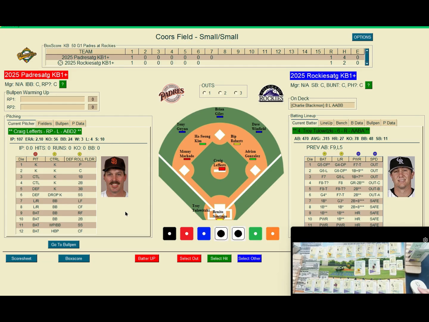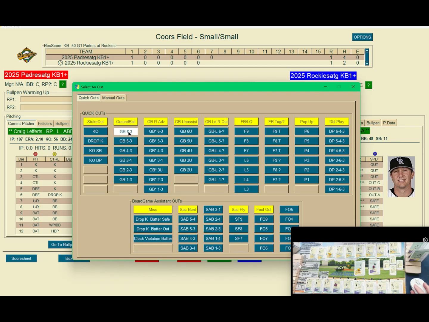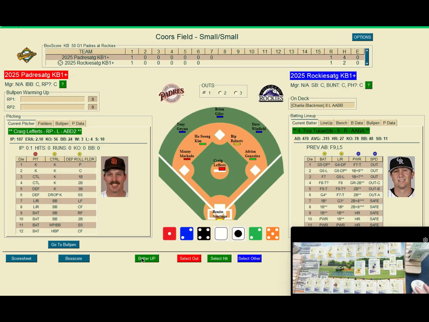Okay, Lefferts to Tulowitzki. 1, 2, 4. Is he control? He is control. Grounder to Kim. Moves across sweetly to his left and throws across to Gonzalez. Blackman, 0 for 2 today. 3, 4, 6.